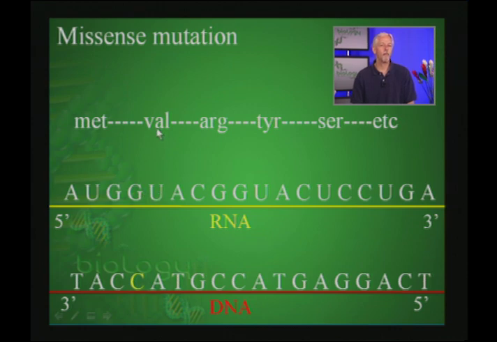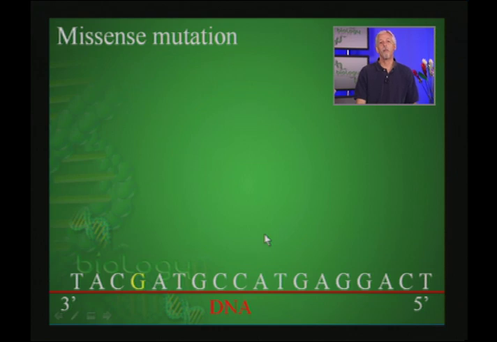So there should be a valine at this position in this small polypeptide. Now, let's consider what would happen if there was some kind of a change to the strand so that guanine was substituted for that. And that might have been the consequence of a misread or something like that.